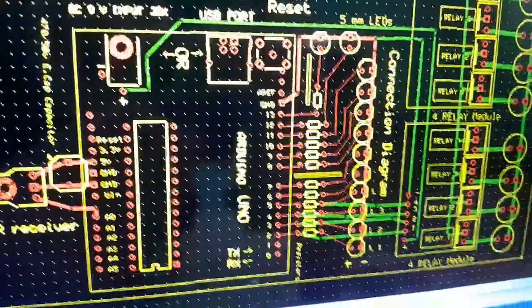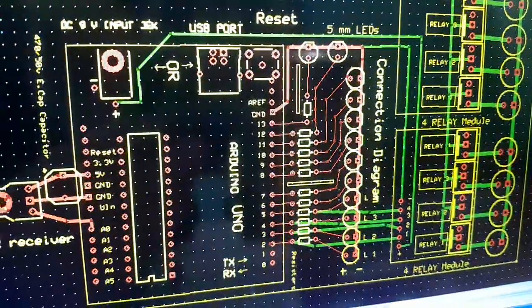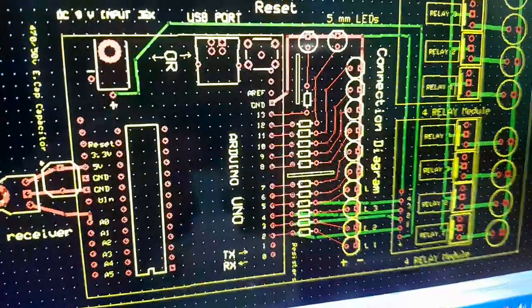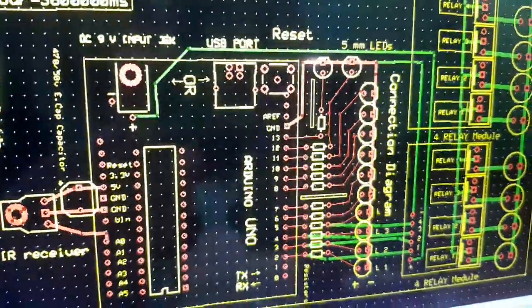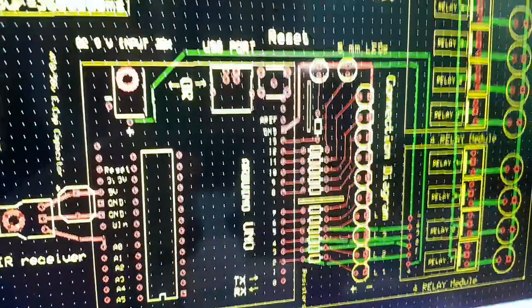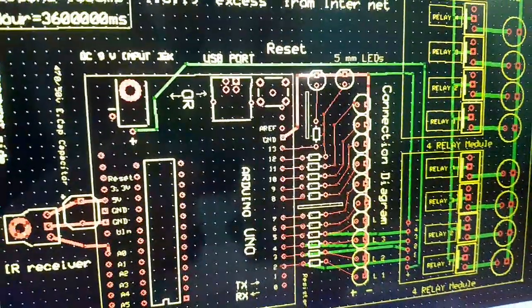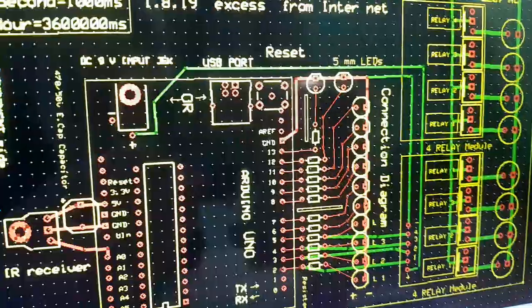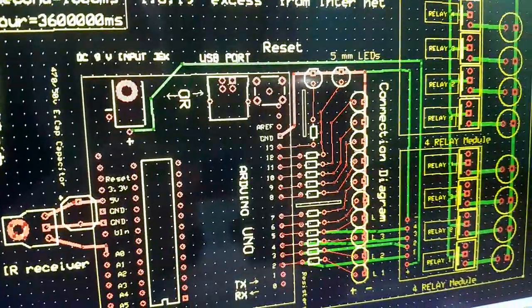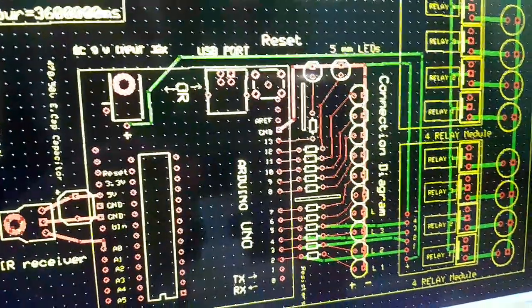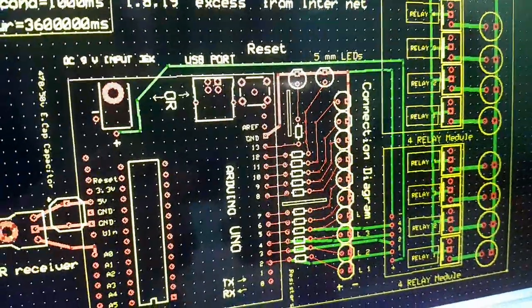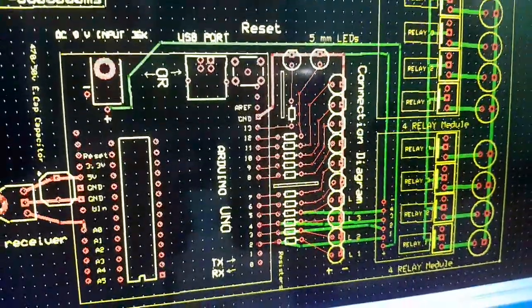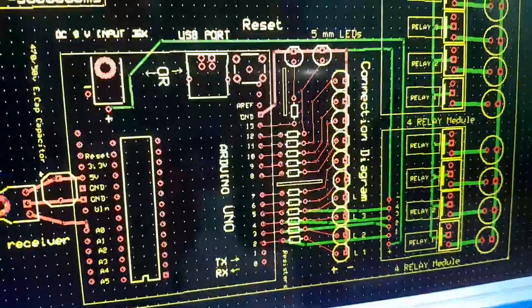The USB supply should not be there from the computer as we use this jack of 5 volt to 9 volt.